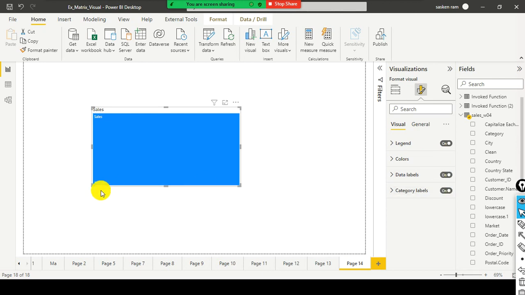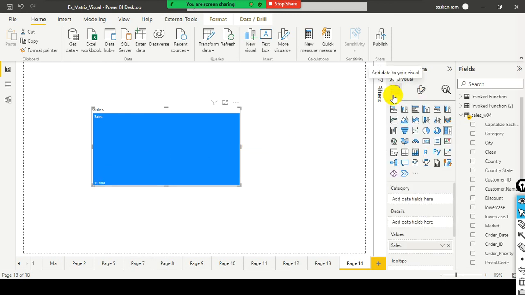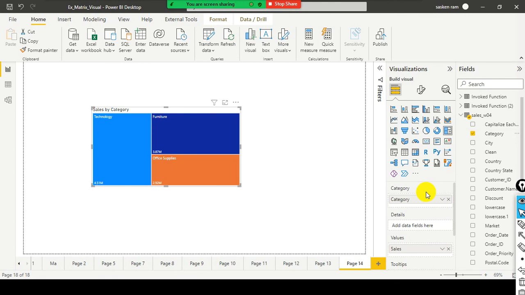Look here, 11.30 M, almost 11 million sales. That is what it shows. And if I drag and drop the category here, the entire sales 11.3 million got divided, right? It got split by category.